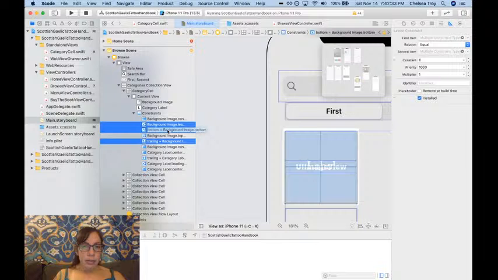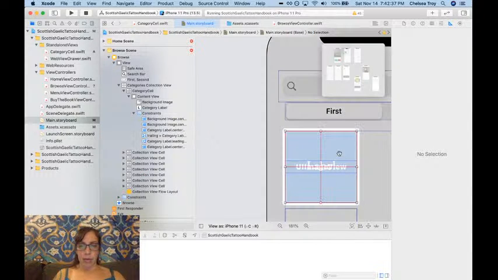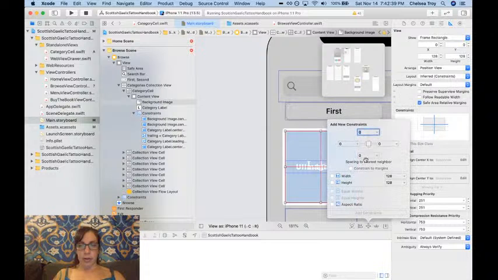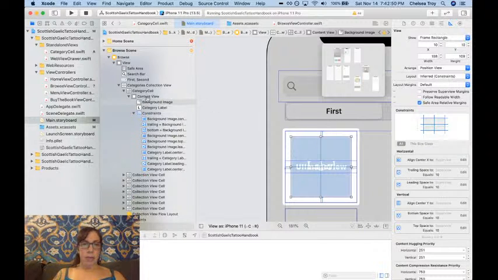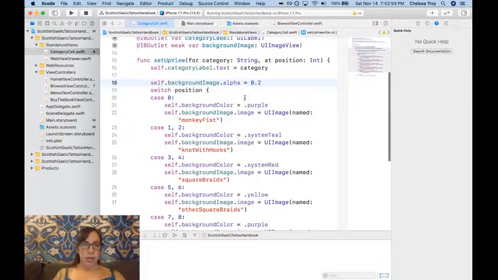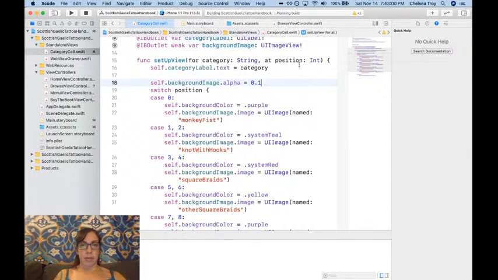Leading, bottom, top. So I want to pull these. And then I want to set them all to 10. And while we are at it, let's go ahead and set our alpha. That still might be too high. We might have to go even lower.